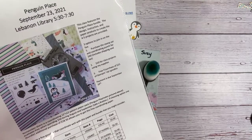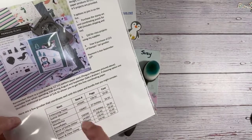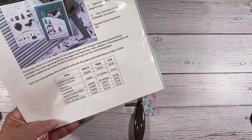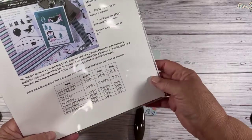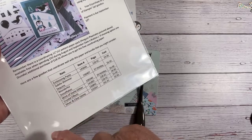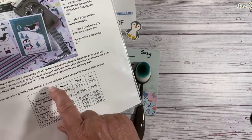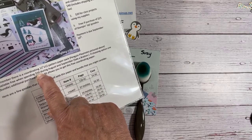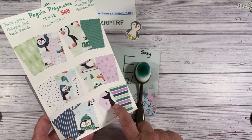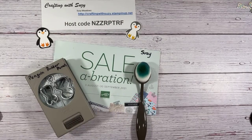Or if you just want to do the projects, that's $20 and you get to use all my supplies. Or if you purchase anything with Stampin' Up — $25 worth — you get to come and do the kit free. This is also a celebration, so there's an opportunity to earn things free. If you purchase the bundle and an additional $18.50, you get something free — and that free thing you might want is the 12x12 designer series paper that coordinates with this.